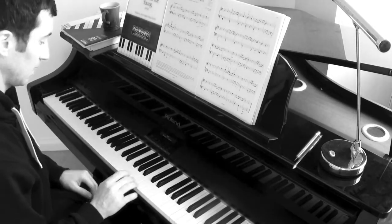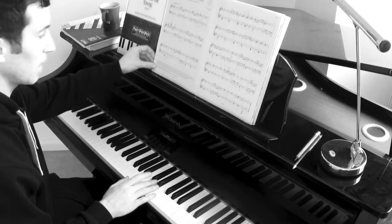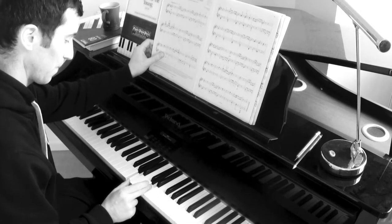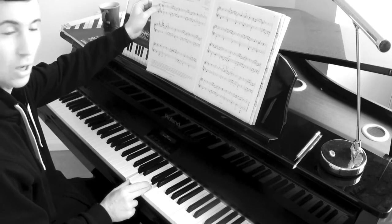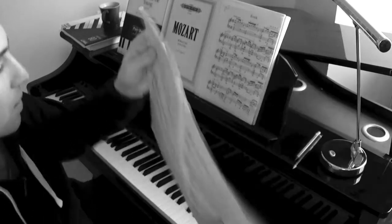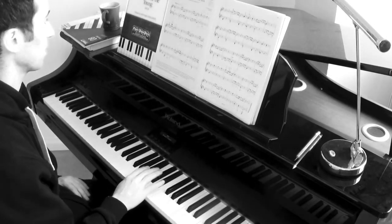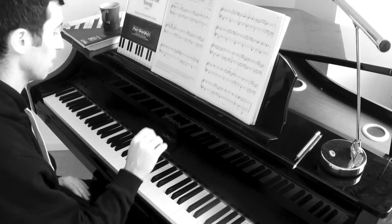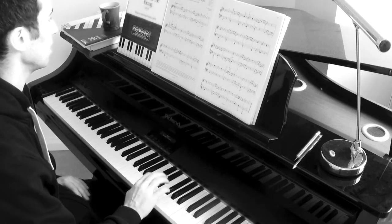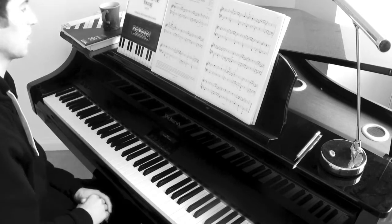Let's get started. So the right hand, we're in D major or B minor. I think it's D major. It is D major, F sharp and C sharp in the key signature. That's an F sharp at the top and a C sharp underneath. We get this, up to bar 8.